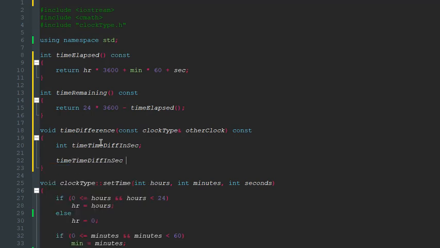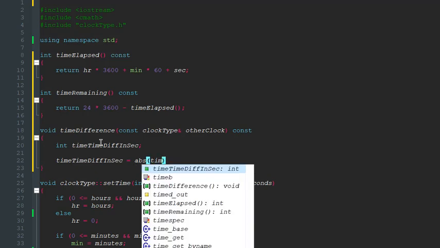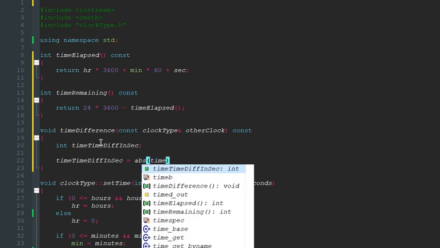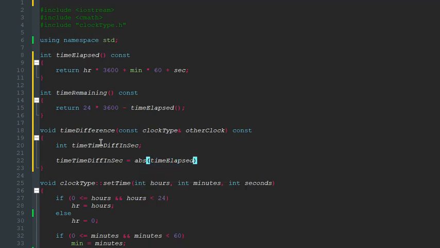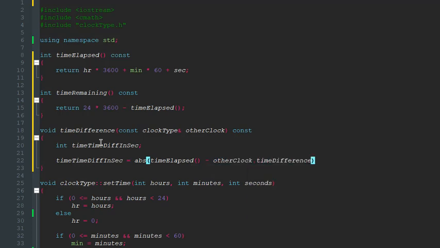Time difference in seconds is equal to the absolute value of time elapsed minus otherClock.timeElapsed. And that's it. This is just the absolute value. Whatever value comes in here, it will be sure to come out positive.